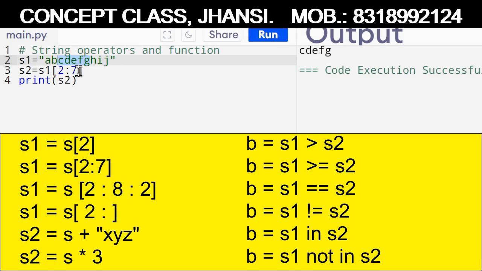Now there is another slicing option. If we give it a 2 as the step, then what will happen? It will start with 2 and the step will be 2. Means after index number 2, the next index it will come to will be 4, the next will be 6. So it will be C, E and G. Let's see it.